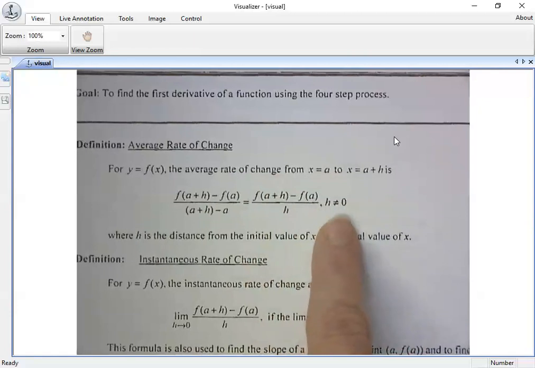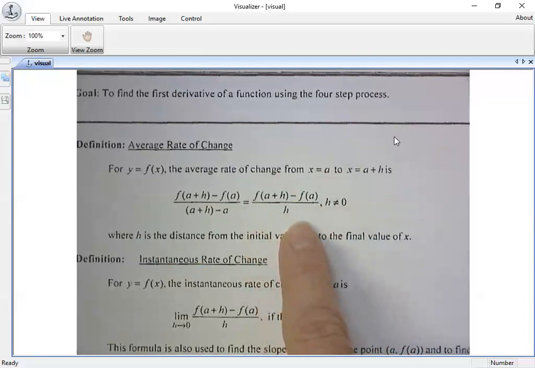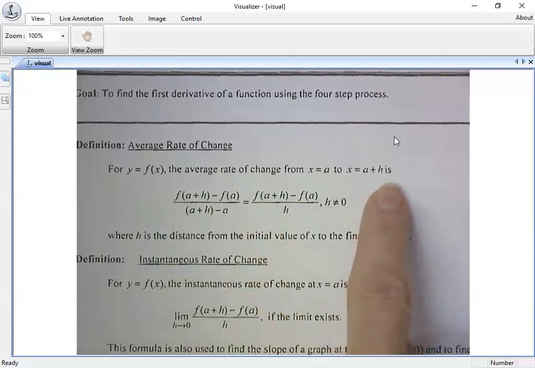But now here's a problem. Because there's a fraction and h is in the denominator, what is it that h can't equal? Because if I try to plug in directly, I can't have 0 in the denominator. This is why we need limits, okay? Because remember, what did h represent?